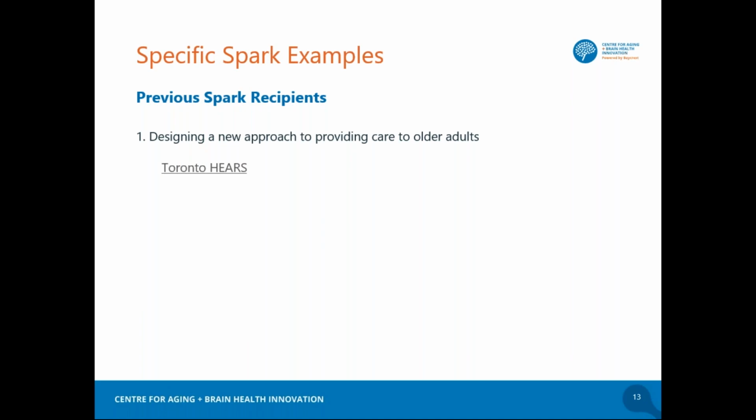So these are just meant to give some context and some background and understanding of the types of solutions we've supported before and some of the projects that you can check out on our website. They've all had blogs written about them before. They've all had some coverage, and we like to highlight them just to give people who are considering applying a flavor of what a successful project would look like.